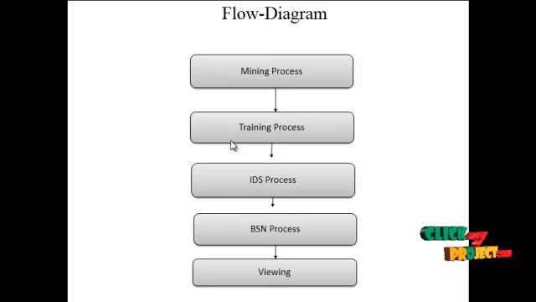Next is the training process. The training process is used to train on the large amount of data in our data set. The KDD Cup data set is passed into the training process. The training process is used for pre-processing for the NP-hard problem. The pre-processing removes all irrelevant, unvalued, and redundant information. After the training is completed, all the misused and attack information can be displayed in this process.